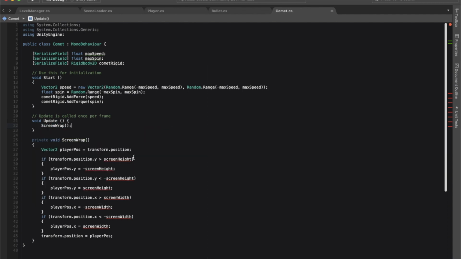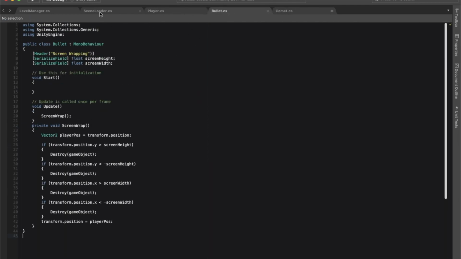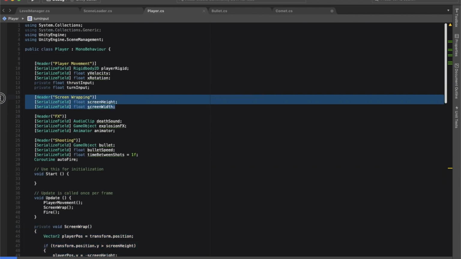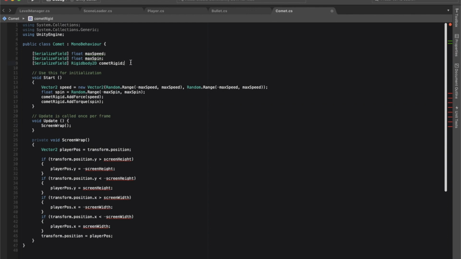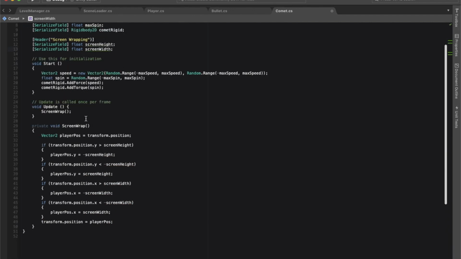And then we need, obviously, our variables for screen height and screen width. I'm going to grab those, put them over here, and we'll just put them right there. This one has a header. These don't yet. You can put one on there if you want.